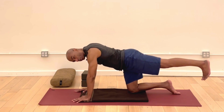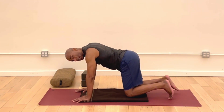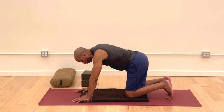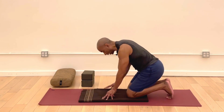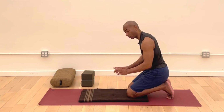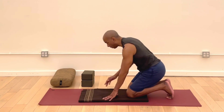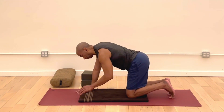I'm going to turn the toes down, set the toes down, and bring the knee back down. All right, let's get off the hands again. Walk the hands back, sit back, and relieve the wrists as you need to as we get set up for the other side. Whenever you're ready, back out onto the hands.